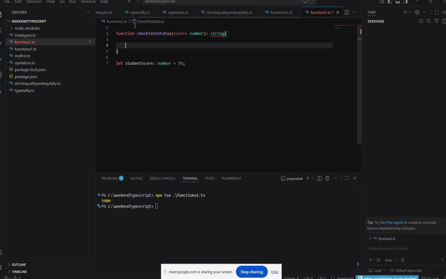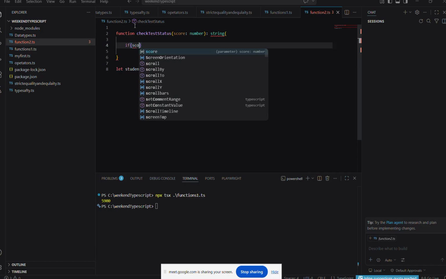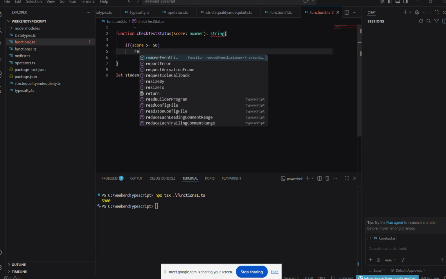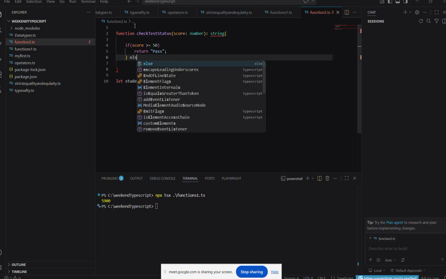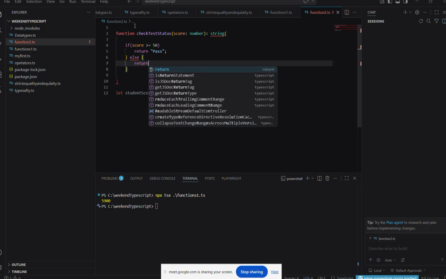Okay. Here I am putting a condition: if score is greater than or equal to 50, in that case, just return pass. Else, return fail.